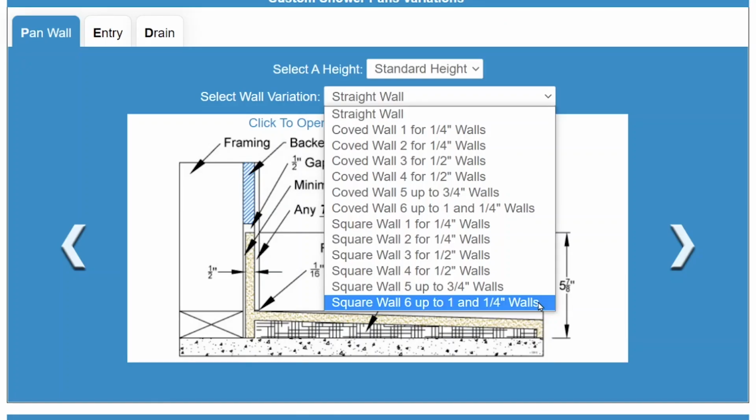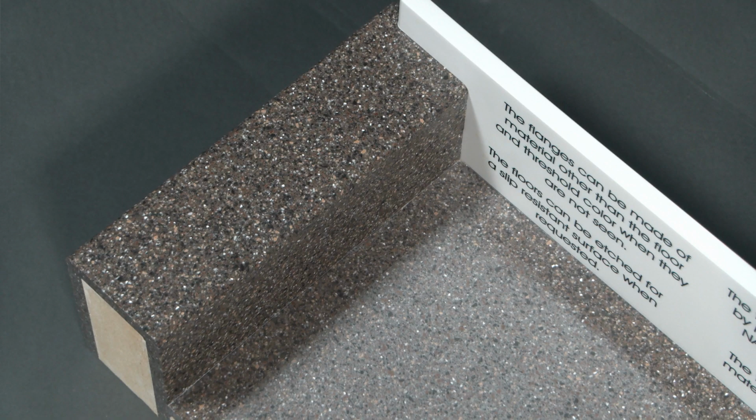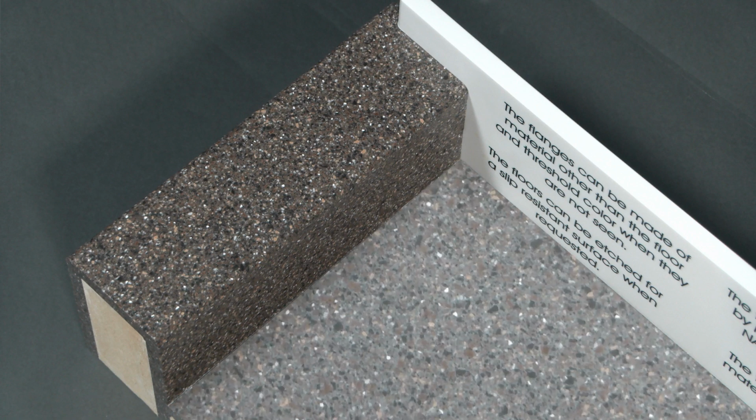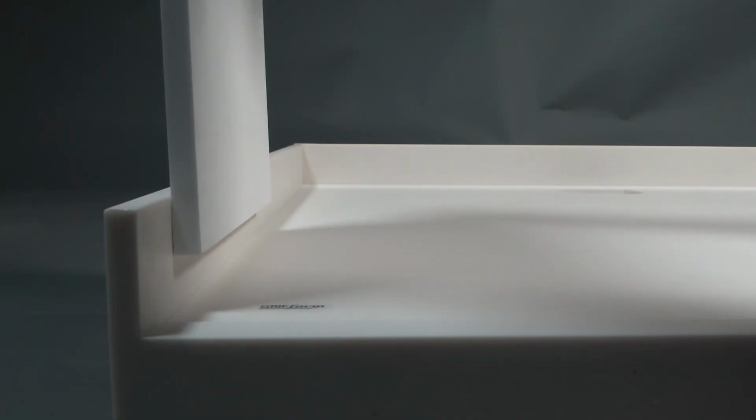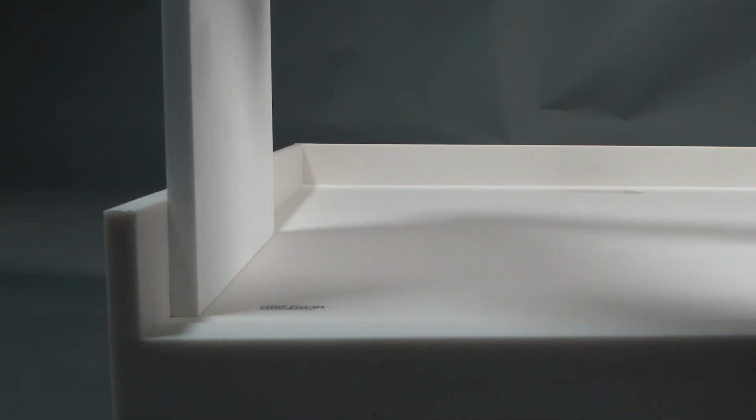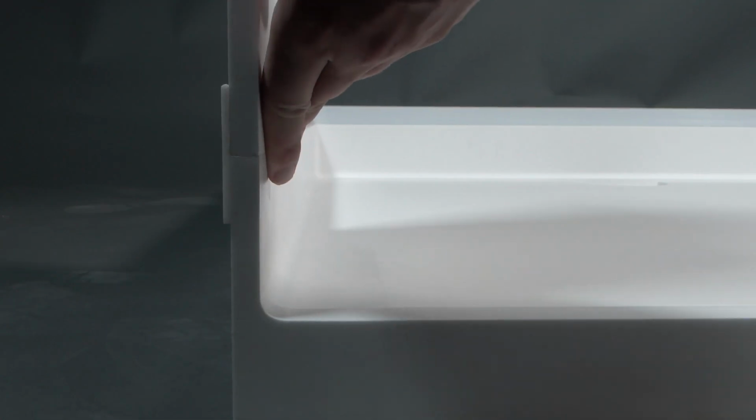The non-slip resistant finish separation between the entry and outer wall is for all wall variations except for the straight wall variation. With straight walls, the slip-resistant texture will be applied to the entire floor, flush to the edge of any entry point, and to the edge of the straight wall. This is because with straight walls, the walls you choose to install that will be visibly shown when installation is finished sit flush to the base of the floor of the shower base against the straight wall, while with coved or square options, the walls sit on top of the shower pan wall lip and are sealed flush against the flange.